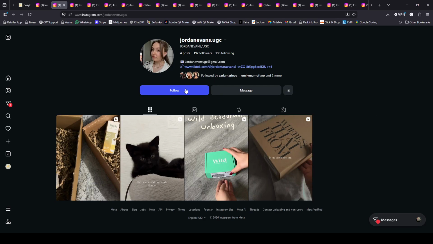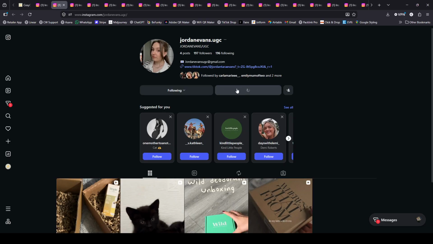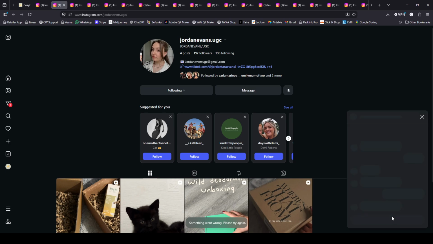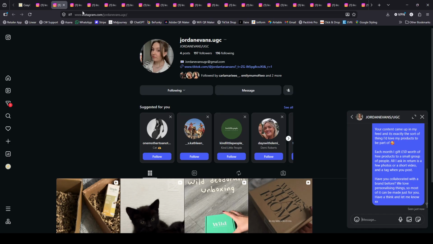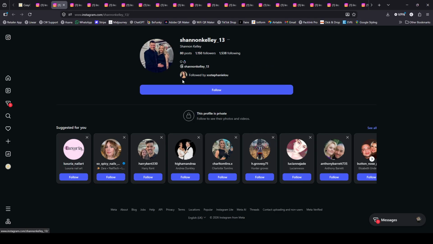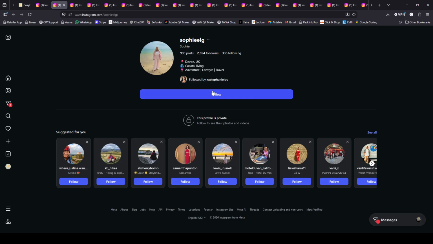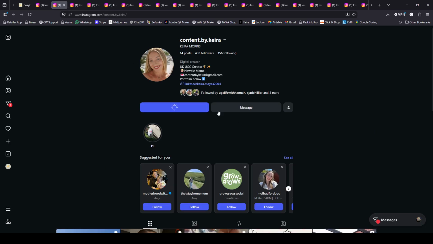So just really just focus on volume over anything else. Try and send as many DMs as you can each day. For this store, with the growth that we've seen since I took over 16 days ago, we've seen almost a 4x increase in sales, so almost a 400% increase in sales. And I've been doing about 50 to 60 collab outreaches per day, which is not a lot. You can do that in 30, 40 minutes.